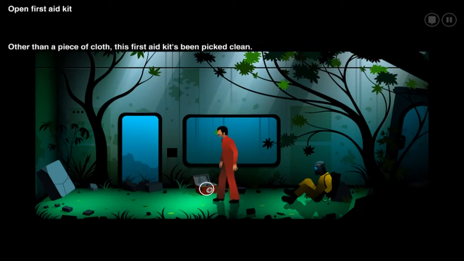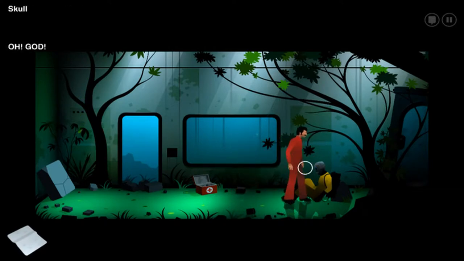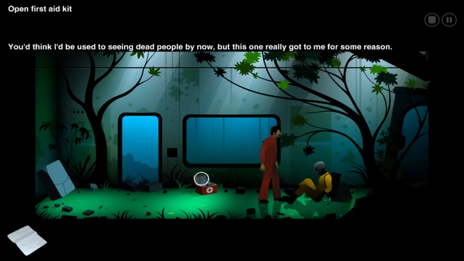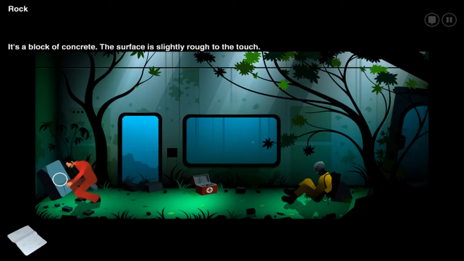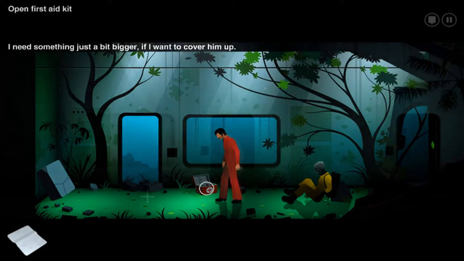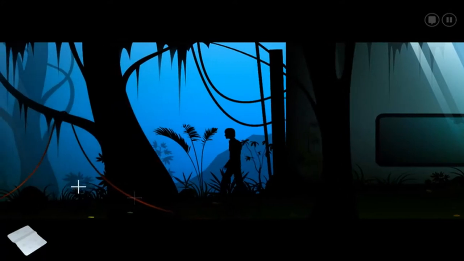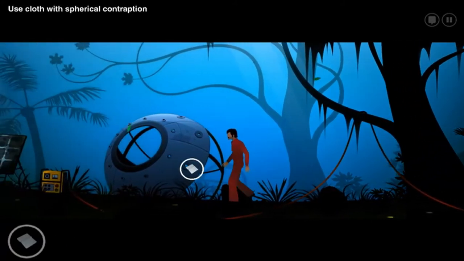There's health stuff. So let's pick up the cloth. Oh. He's a bit dead. Yeah. What's in a rock? A cracked rock. We can't do much, but what are we supposed to do with this cloth? Can we brush him down? No. Probably not.